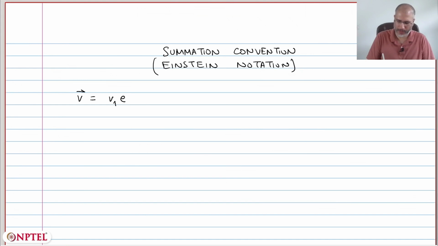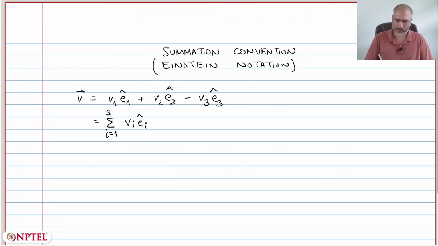In the last lecture, towards the end, we had briefly written that a vector v can be written in its expanded form as the sum of the three components, which using the sum notation can be written as sum i going from 1 to 3 of vi ei. So let me draw the three-dimensional Cartesian coordinate axes O x1 x2 x3, where e1, e2 and e3 are the unit vectors.